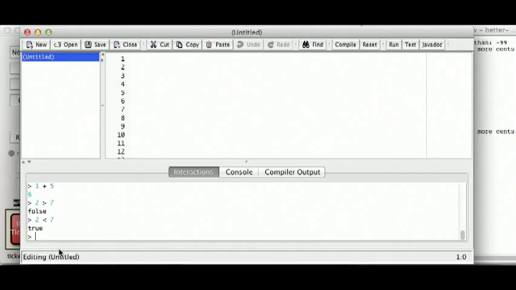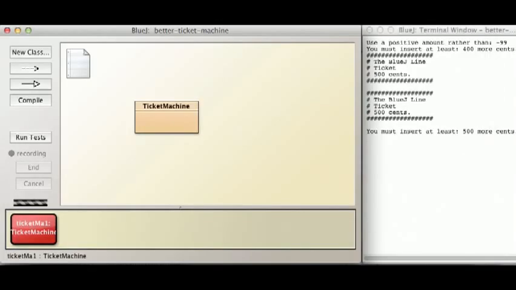Okay, now I can also have variables, right? So I could have a variable called amount, let's say. And let's initialize that to 500. Okay. Now if I said amount greater than 0, what do you think that's going to return? Yeah, returns a true. Okay. So that's the idea behind Booleans. That's the basic idea there.